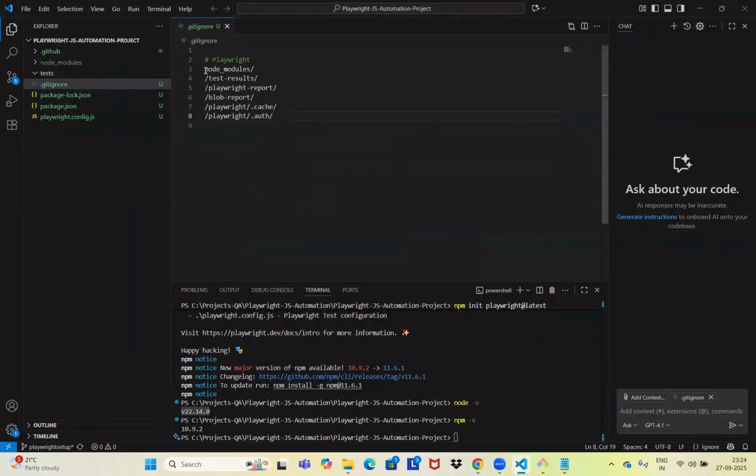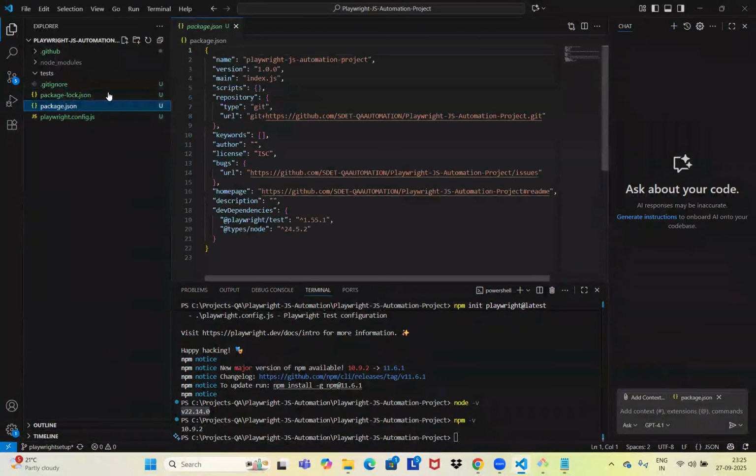If you want to move something to GitHub but don't want the repository size to increase by sharing results and reports, we can add those paths here. While pushing the code to Git, it will not move whatever paths we maintain here. It will stay in our local version only.